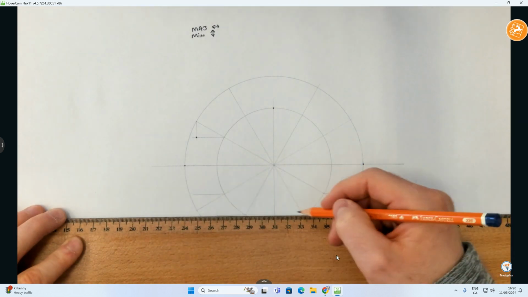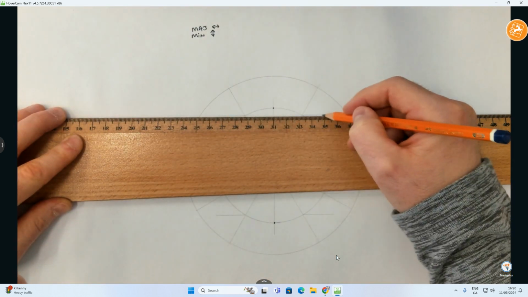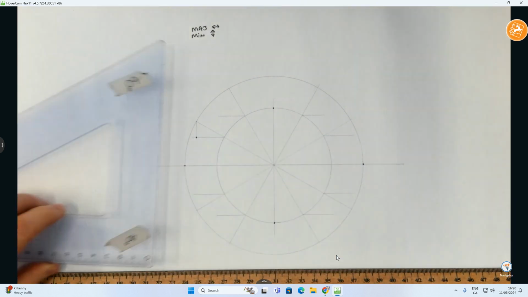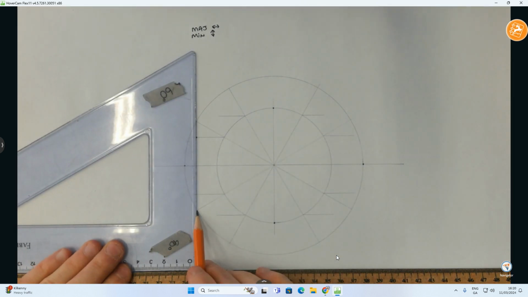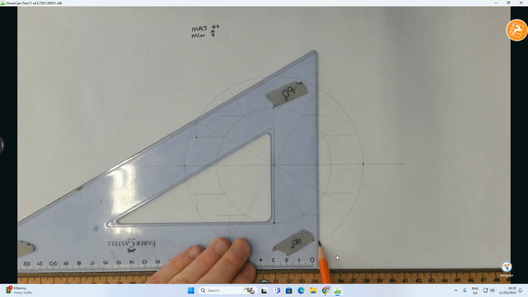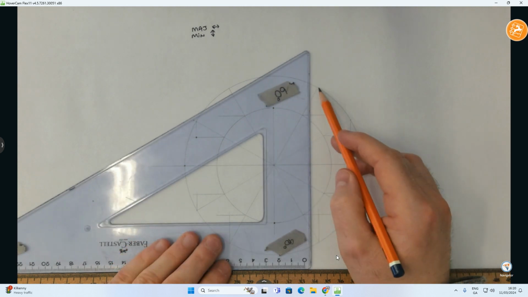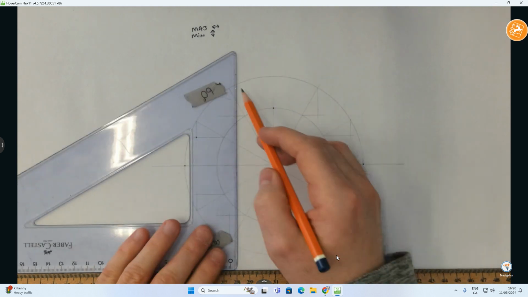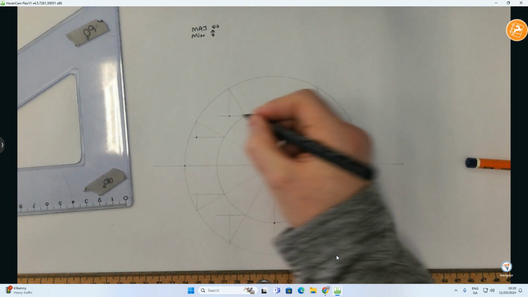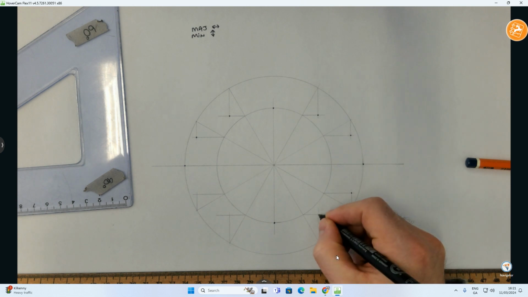I often put these in one go and have them done. Come up here, left and right, and from this one as well, I'm just going to go right. So all those, I went left and right, and then wherever it cuts the major circle, I'm going to go up or down. So from the bottom half, I'm going to go up, up, up, up, and from the top half, down, down, and down. And what that is going to help me do is simply locate points on my elliptical curve.